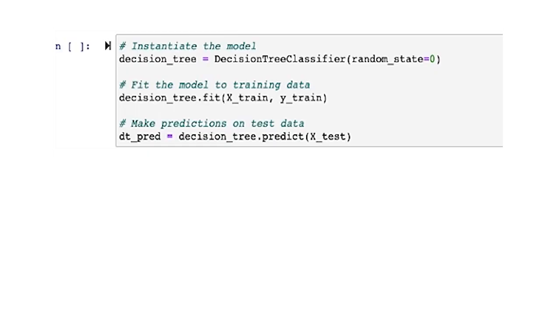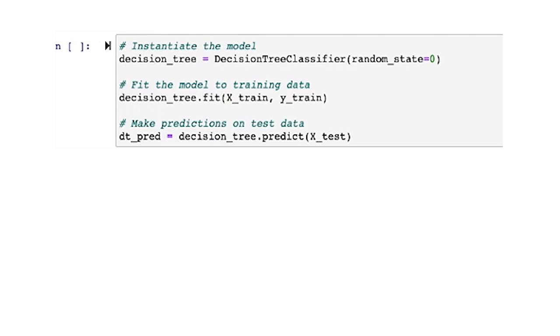The first thing we'll do is train a baseline decision tree model. We won't tune it. It's just to give us scores that we can use as points of reference. We do this by instantiating the classifier and setting the random state. We'll assign it to a variable called decision tree. Next, we'll fit it to the training data. This grows a decision tree on our data. It all happens behind the scenes.